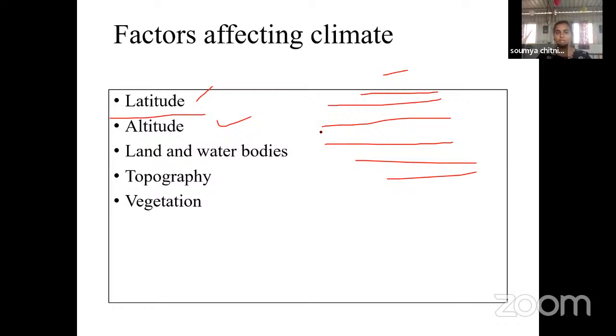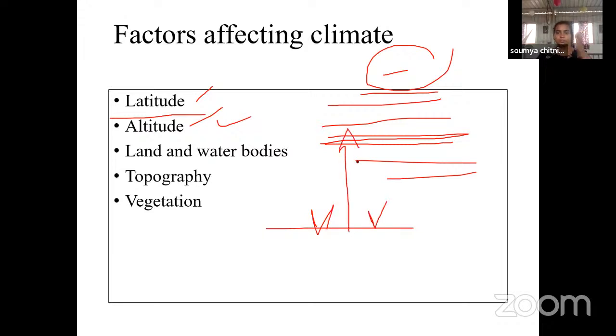Based on the latitude also, we have differentiation of the climate. For example, at the equator, the climate is usually warm when compared to the polar. We shall discuss why it is warm near the equator and why it is cool near the polar. And altitude is the vertical height we find. For example, this is the ground layer, and say this is a plant. As we go upward in the atmosphere, that is vertical upwardness, right? That is called altitude.